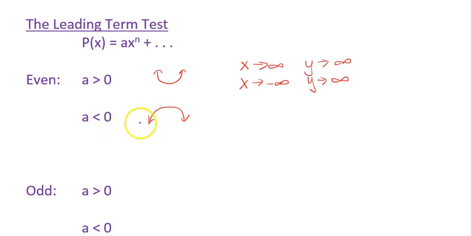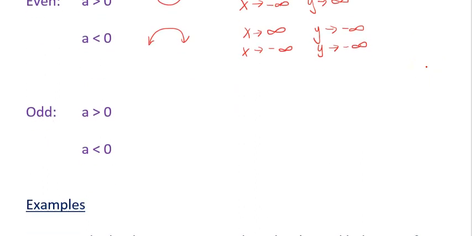If we have an even function that's face down, like this one here, let's talk about those two situations, as x goes to infinity and as x goes to negative infinity. So as x goes to infinity, I'm looking at this right side. What's happening to the y values? They're going down, so y will be going to negative infinity. As we look at the left side, x is going to negative infinity, then the y values are also going down, so y is going to negative infinity. So it's just talking about the very ends of the graph in these mathematical statements.